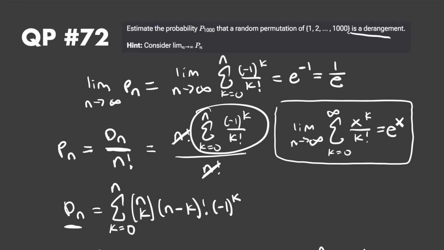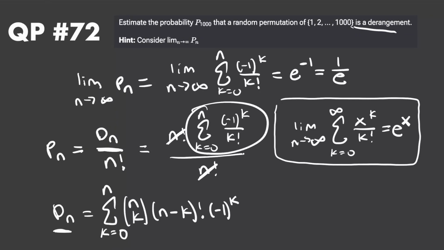And this is the really cool thing about derangements. This is basically the property that we are trying to find. The probability of derangements as n gets very large just approaches 1 over e, and it approaches 1 over e very fast. So if we had to estimate, right, that's what the original question was asking, p of 1,000, well, we could just say it's basically equal to 1 over e.